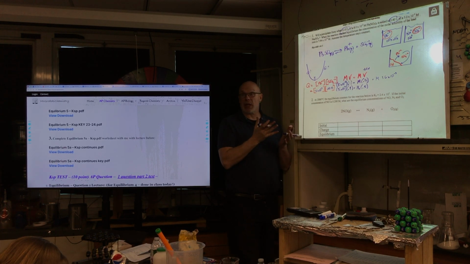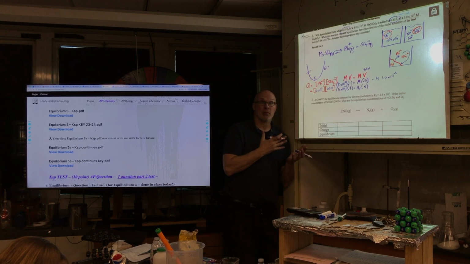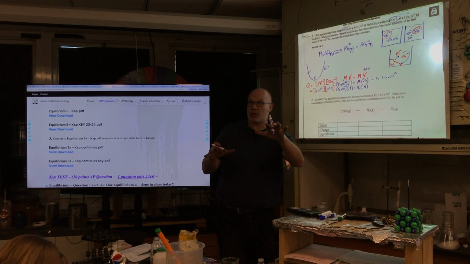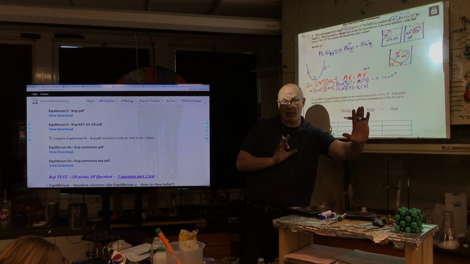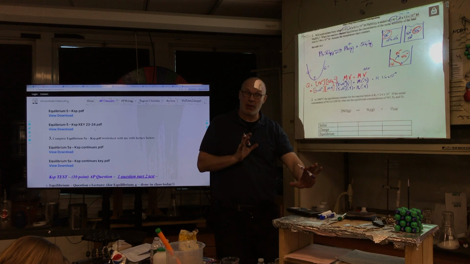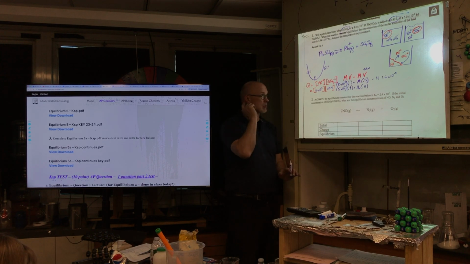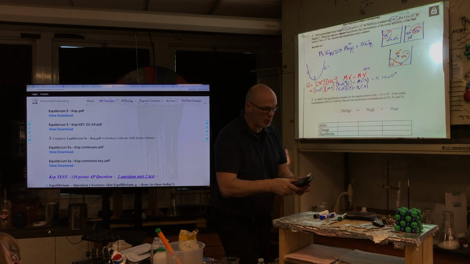Now, let's go solve for the Q. Remember, what is Q? It's some snapshot of time. When I pour these together, how many of each do I have? And comparatively speaking, based on where the K is, it'll tell me if I'm going to what? I'm always moving toward equilibrium. It's going to tell me if I'm going forward or reverse. So let's go find what that value of Q is.